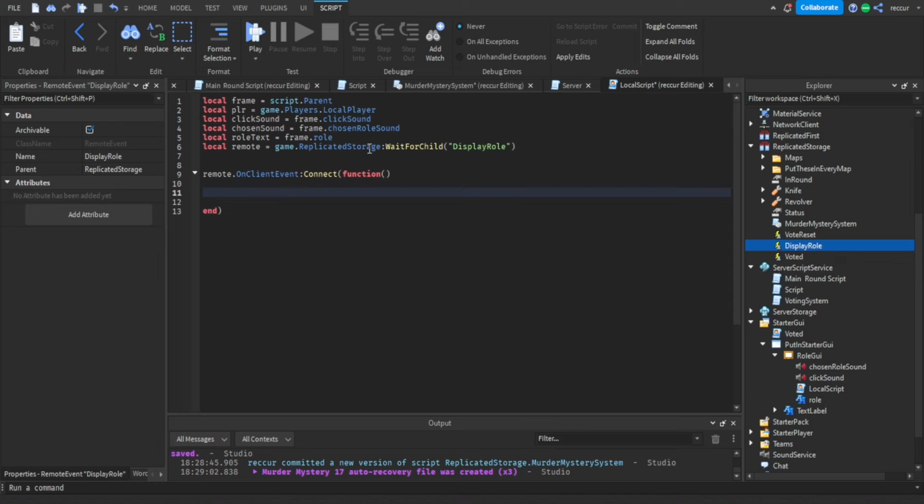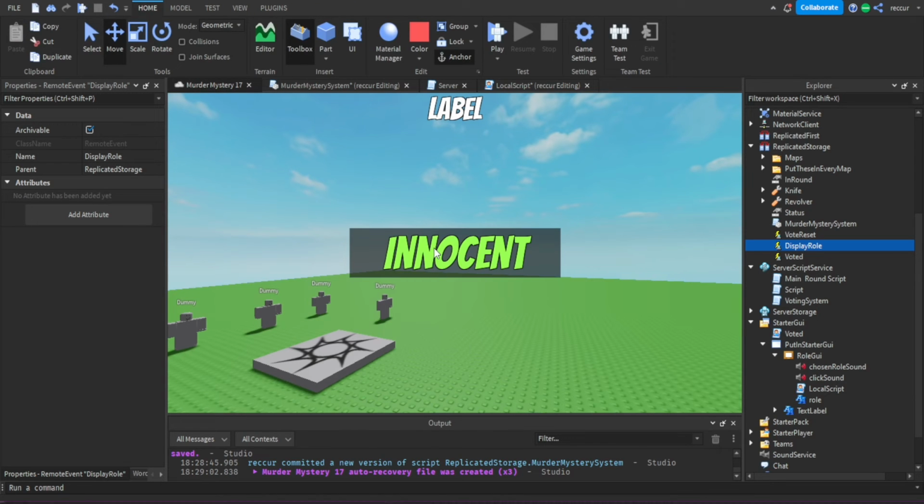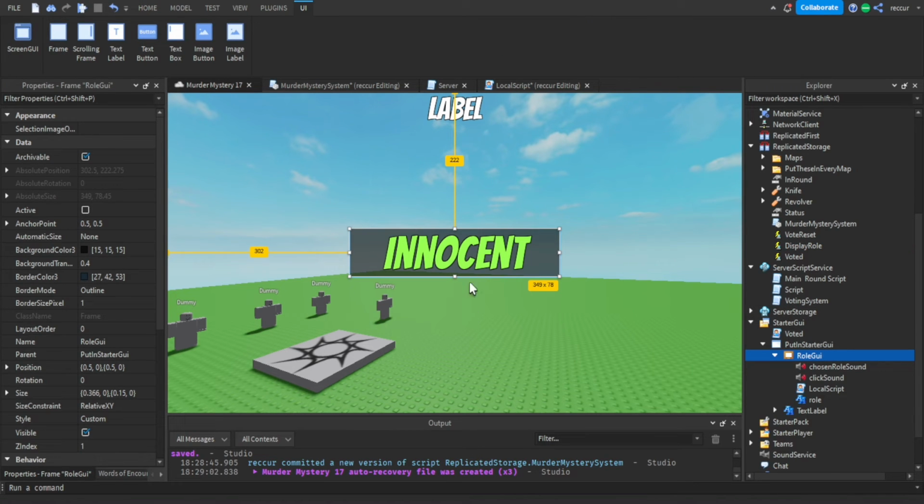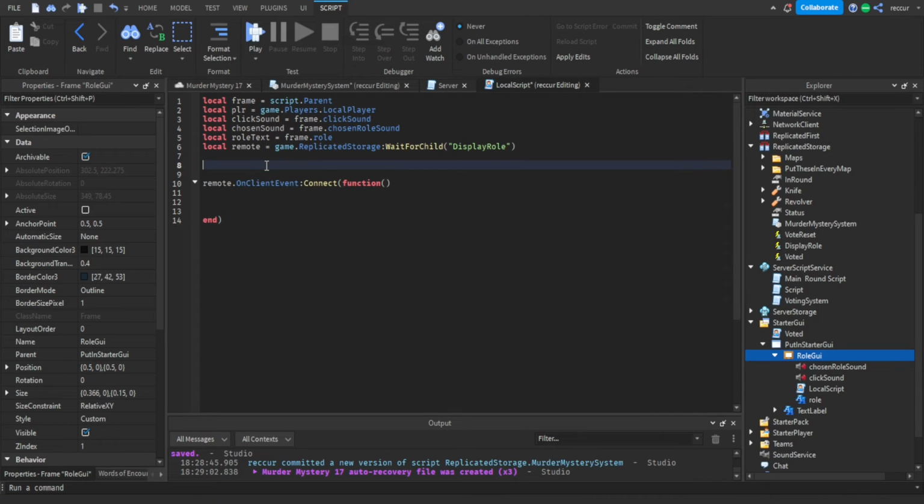So we got the local player. Now this is where we want to make the GUI work. It is a bit confusing, but let's delete these because we don't really need them, let's not get confused here. We want to move this up here, so it's probably going to be down here and then move up. I think that'll look good. But first we want to make this visible, so by default it should be invisible.